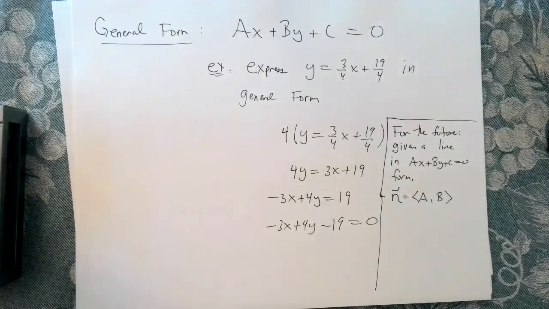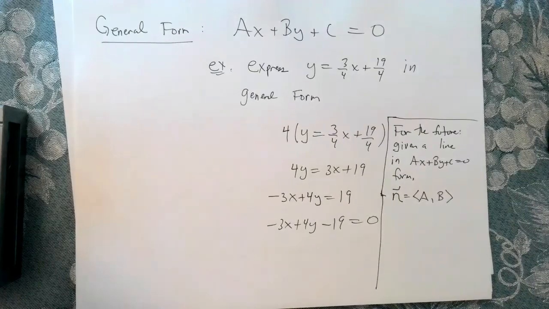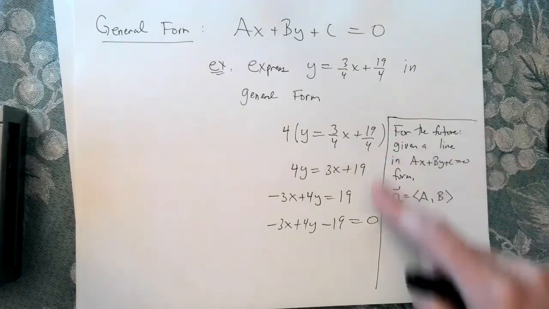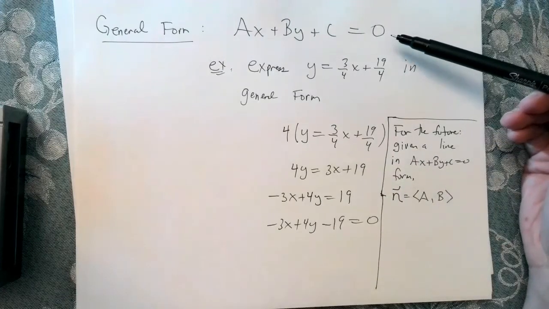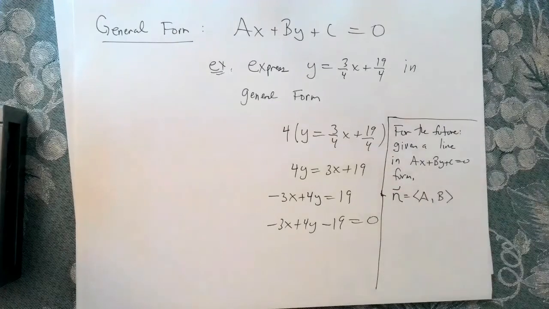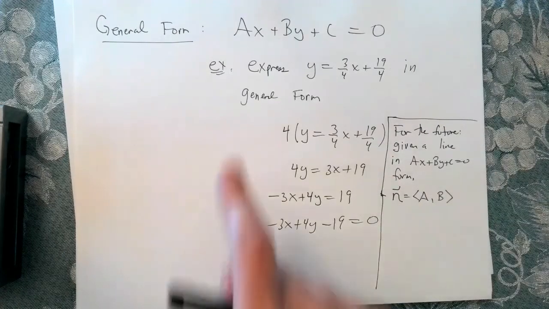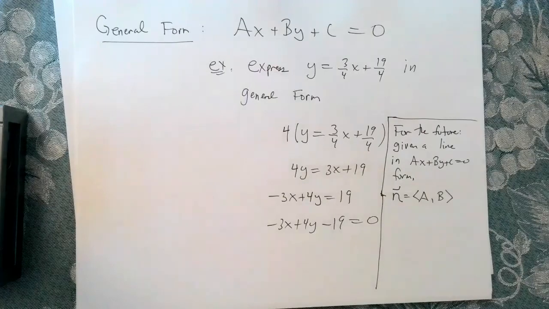It's very nice. It's also nice because when you deal with things that are higher dimensional, so instead of lines, maybe you're dealing with planes or hyperplanes or larger dimensional planes, the normal's not going to change. So this concept stays the same. And there's no analog for the slope formula in higher dimensions, not in the same way. So we start encoding that information with vectors. You don't have to understand this now, but it gives you a heads up on why we would even consider a third form that right now seems useless, but turns out to be very, very nice in the future. And that's why. Thinking in this way allows us to encode the idea of slope in higher dimensions.